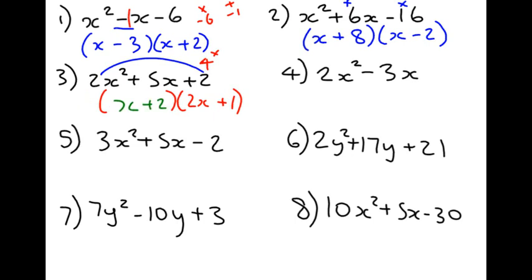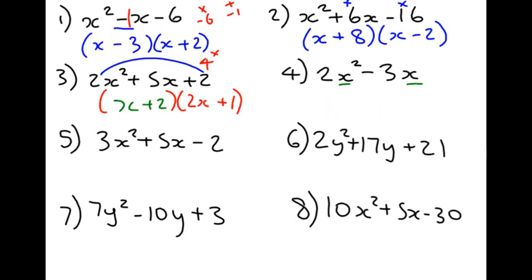Job done. This one's a bit tricky. What you could do is think, well, look, basically we're just going to take an x out, aren't we? Okay. Now remember I said how cool maths was. Check this out. You could do it linearly and think, take out x and just have one bracket, x - 3, done. Or, remember I said all the methods tie in? You're going to love this one.